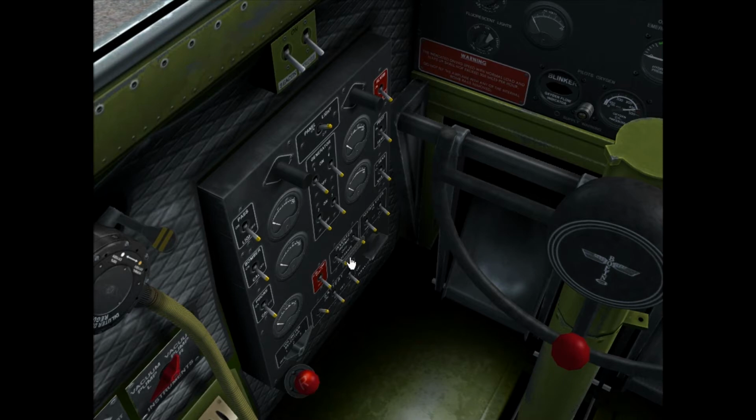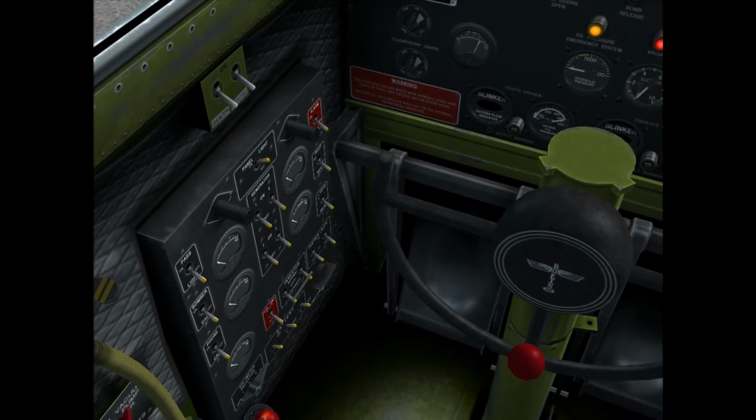Turn your number 1 battery on. Turn your power inverter on. Your voltmeter up here will kick up. You'll hear it come on. Do a quick battery test. 2 on, 1 off. Check voltage. 3 on, 2 off. Check voltage. They're all copacetic. Turn all batteries on and move slightly to your right there.